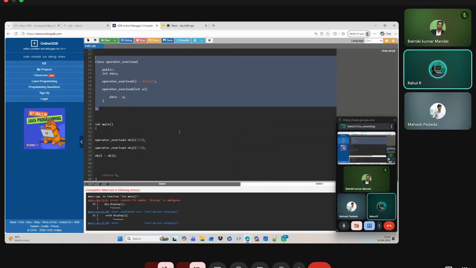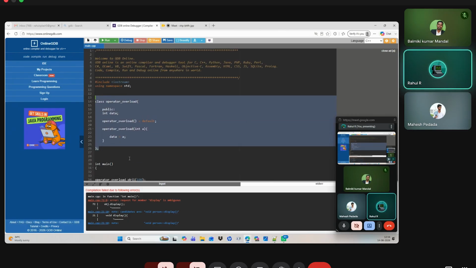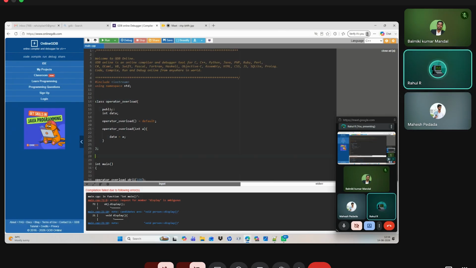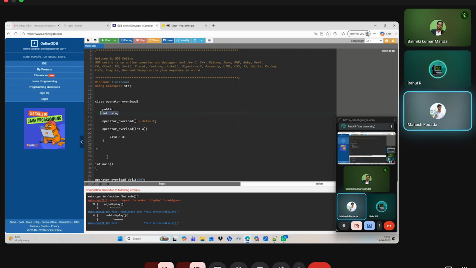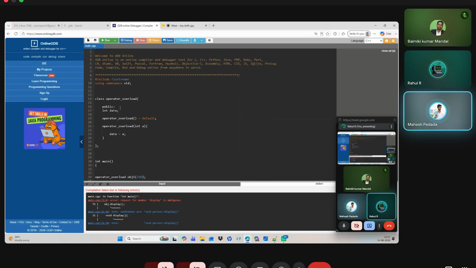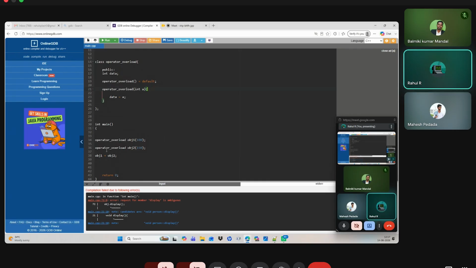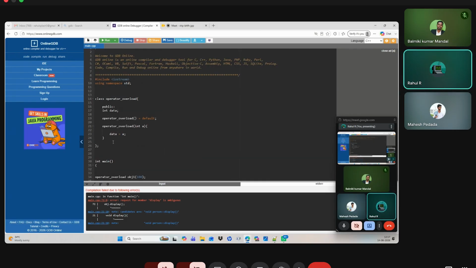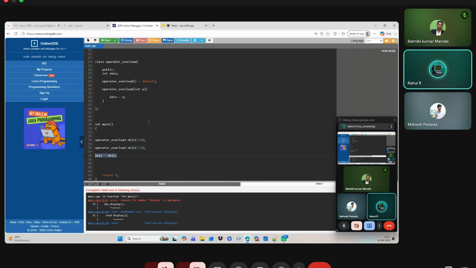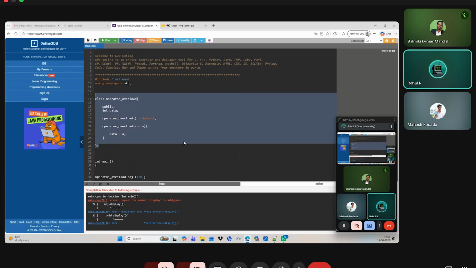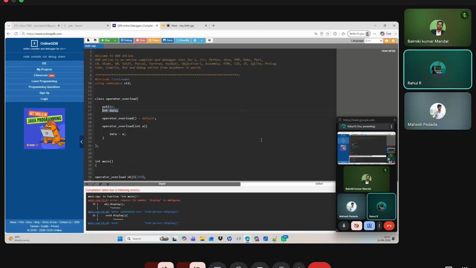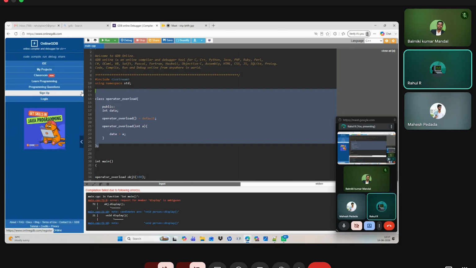We don't want to add two classes together, but indirectly we want the data inside both objects to be added together. We don't need to add an entire class plus class, that doesn't make sense. What we mean is adding two instances' data, not the class itself. We as humans know that, but the compiler doesn't. So we have to specifically tell the compiler: object1 plus object2 doesn't mean you have to add two classes, I want you to add the data members of the class, not the class itself.